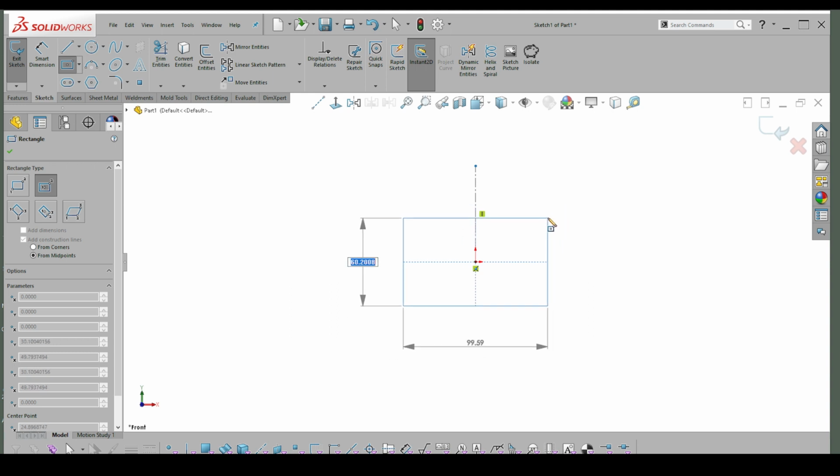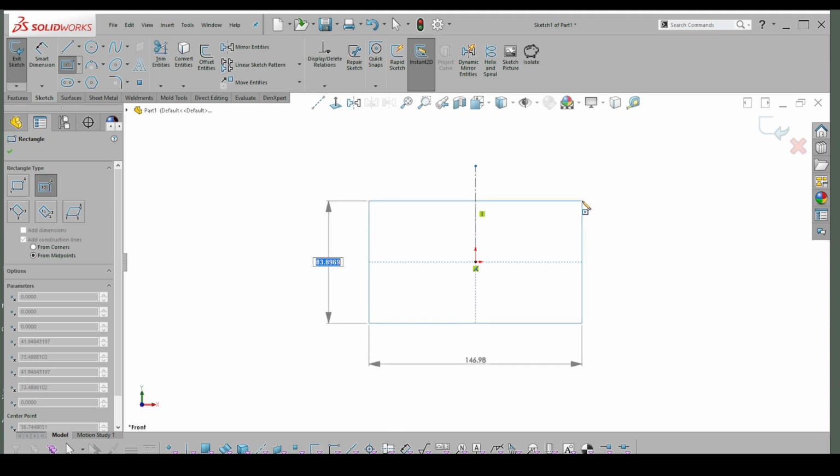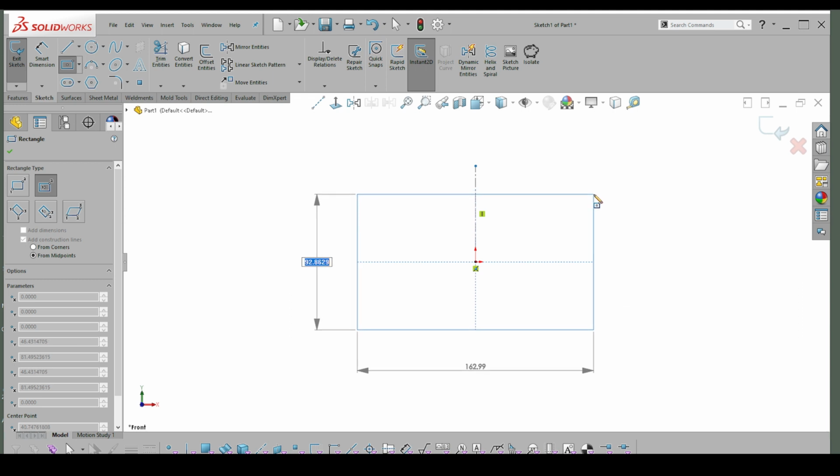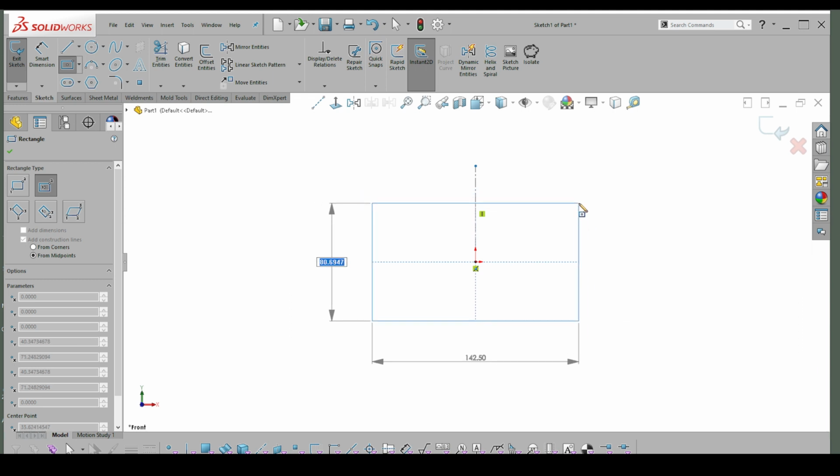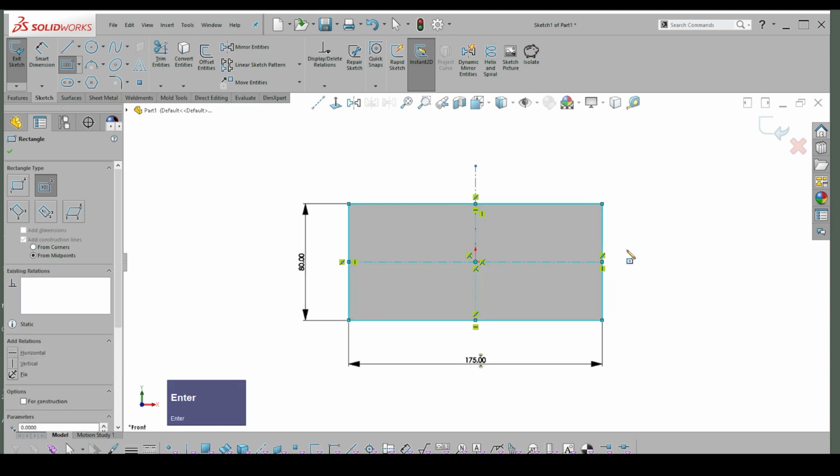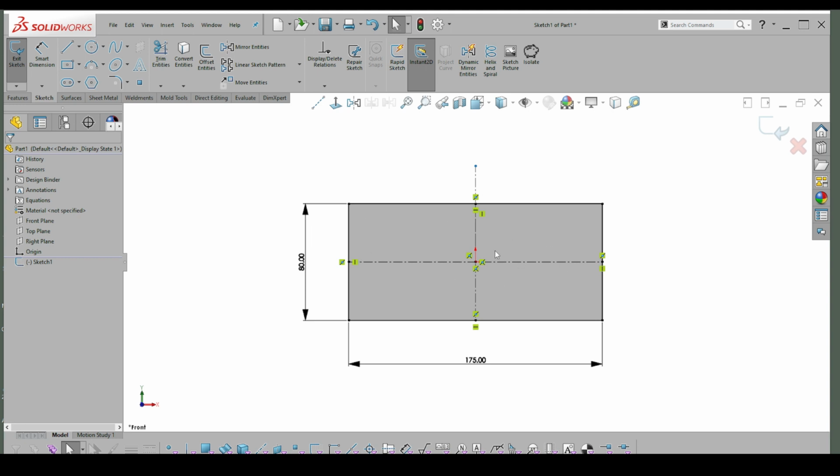What I'm doing here is, instead of clicking and holding, I'm clicking once and then just moving my mouse around. You'll see that the dimensions appear first on the left-hand side and then on the top or the bottom in blue. You can type in from here what you want the dimension to be. So I'm going to set this to 80. Then you can hit either the enter or the tab key and go to the other dimension, and I'm going to make this 175, and that's your item fully dimensioned in one shot.